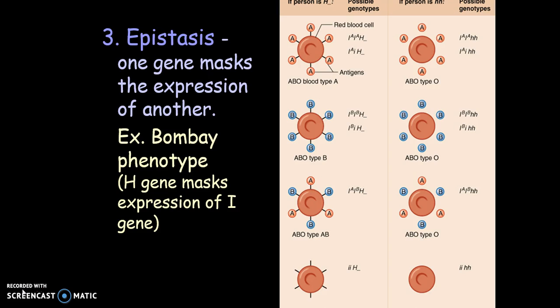All right, so just so you know, there is a glycoprotein that attaches A and B antigens to the surface of red blood cells. If an individual is homozygous or heterozygous, big H big H or big H little h, the glycoprotein is produced and the A and B antigens attach themselves appropriately. If the individual is homozygous recessive, little h little h, the glycoprotein is defective. So A and B antigens do not attach to the red blood cells, even though the individual may have an AB genotype, indicating type AB. So then that would make that person blood type O.